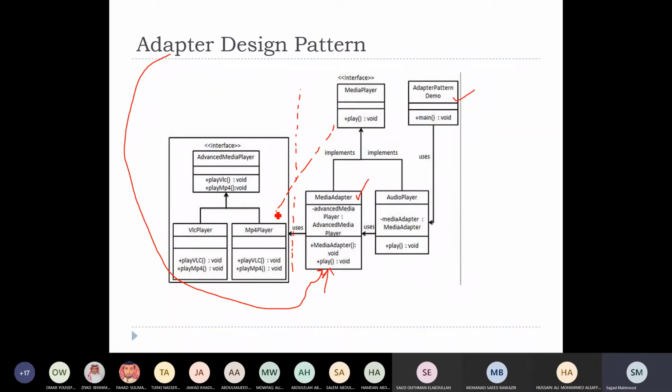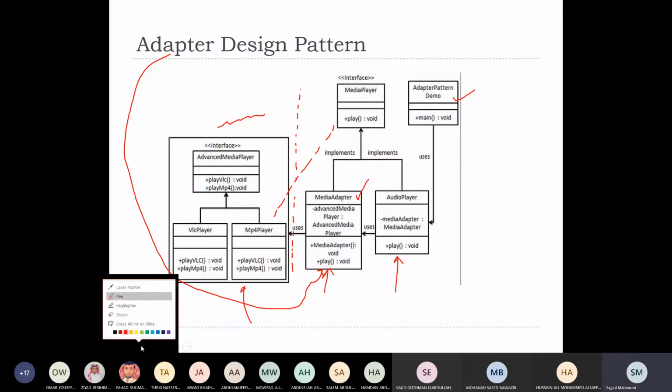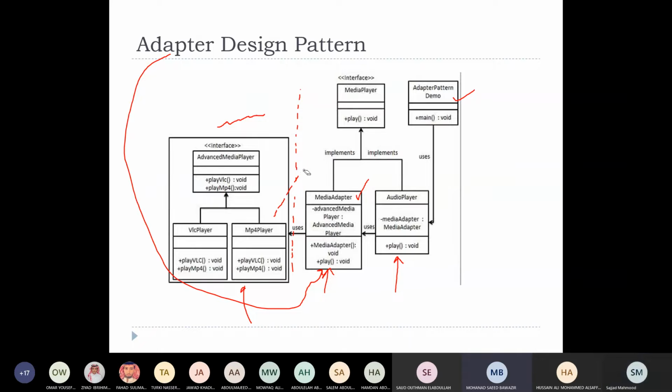So you will not be creating these direct relationships because they are separate independent components or plugins. And you're using this media adapter to combine or connect one type of subsystem with another type of subsystem with the help of this media adapter, like the hardware adapters. Did I answer the question? Is it clear? Could you please repeat just the last point?